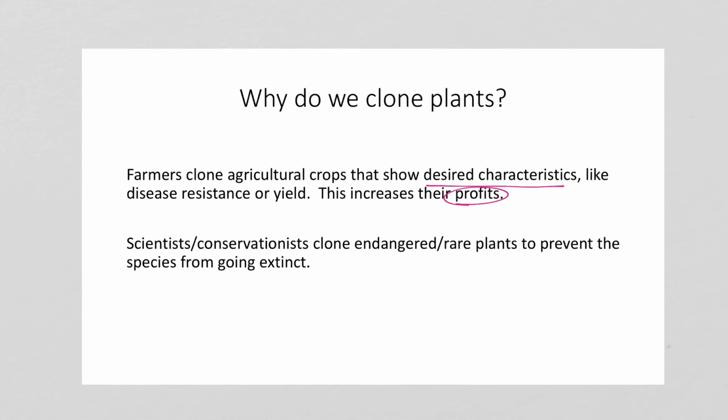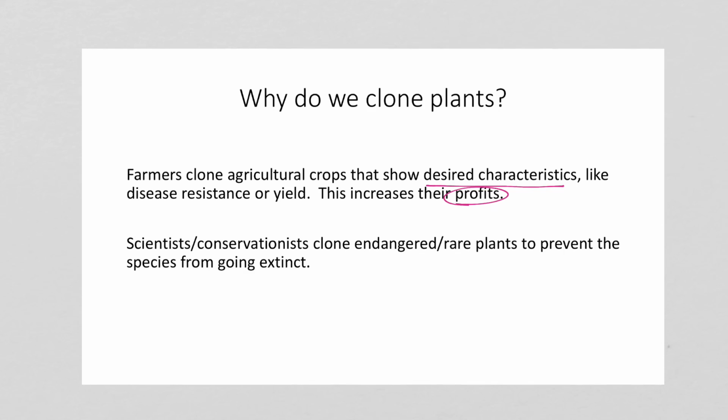So if you have a whole bunch of, let's say, apple trees, and one of the apple trees is producing these delicious apples that everybody in the world loves, well, why not make yourself a whole bunch of apple trees that are exact clones, genetic copies of that original one? Because then those are going to make really, really delicious apples too, and you can sell all of those. Maybe if it's wheat and it has disease resistance, then you just want copies of that wheat. You don't want to mess around and hope that some of your future varieties also have that disease resistance. You just want to have as many copies of that plant as possible, so you would do cloning.